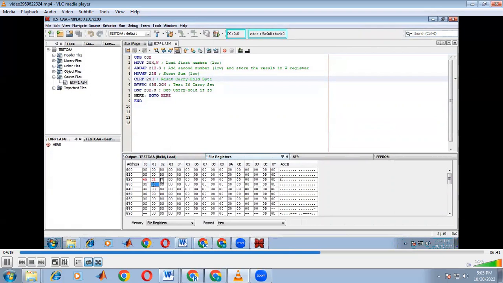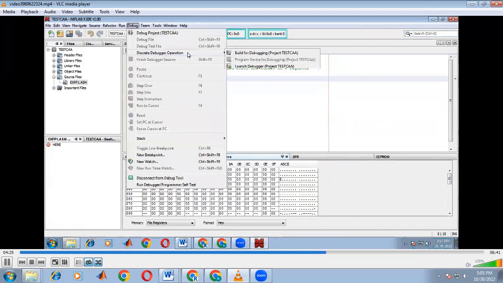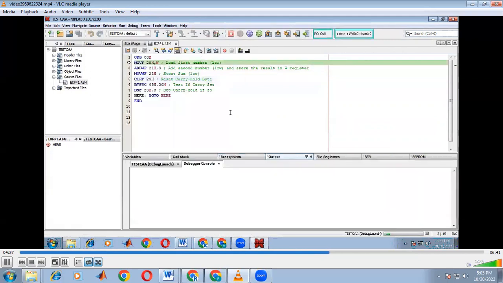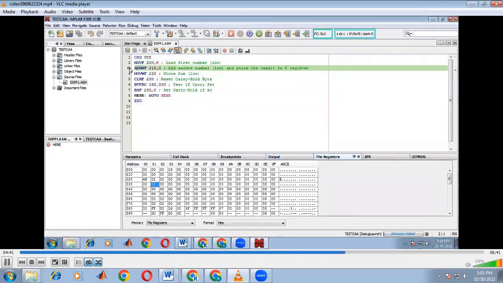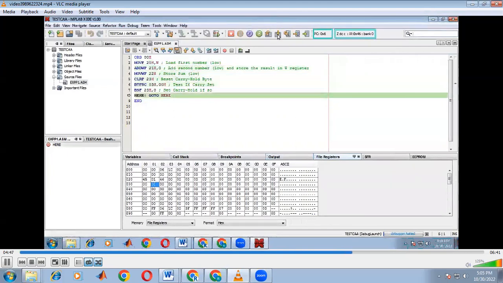Now, I'm going to launch my debugger. I'm giving the data and going again to debugger, and then I'm selecting launch debugger. Once this process is done, you can see that there is a green arrowhead on the program line, and the single step execution is also enabled. I'm clicking on the single step button. When I click one time, the green arrow goes to the next line. When it comes to the termination line, you find the output is obtained in the two consecutive locations.